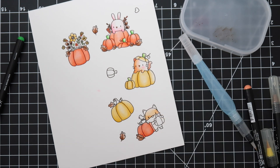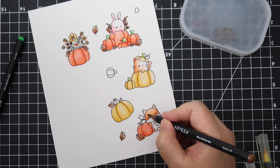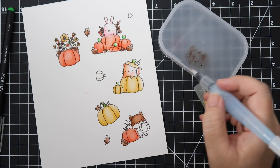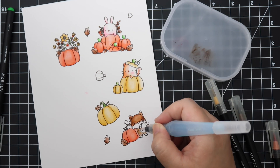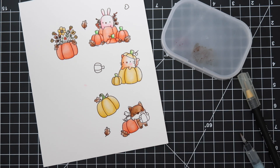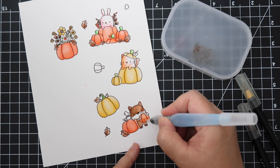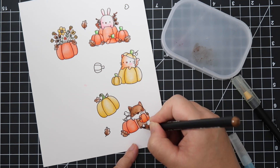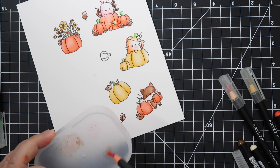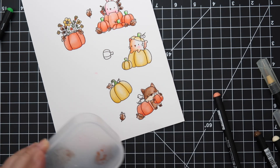The fox was totally killing me. The dry marker wasn't blending and it wasn't going the way I wanted. In person it looked crazy. I tried using brown instead and it got all crazy, but I was determined not to re-stamp this, so I kept going. It's so funny what I do when I color something wrong and try to save it — I was blowing on it, patting it with a towel, trying to make it look at least a little bit even. I kept working at it and somehow got it to a point where I was okay with it.